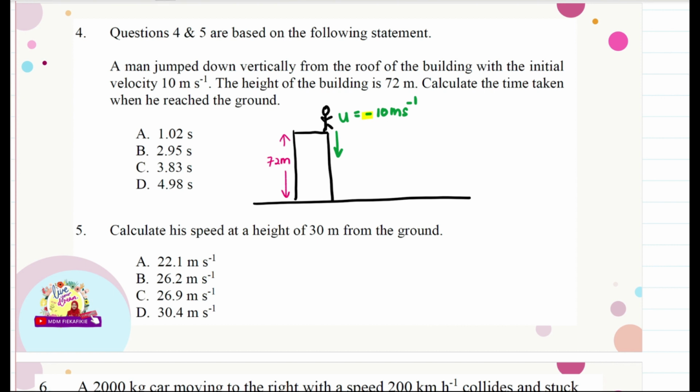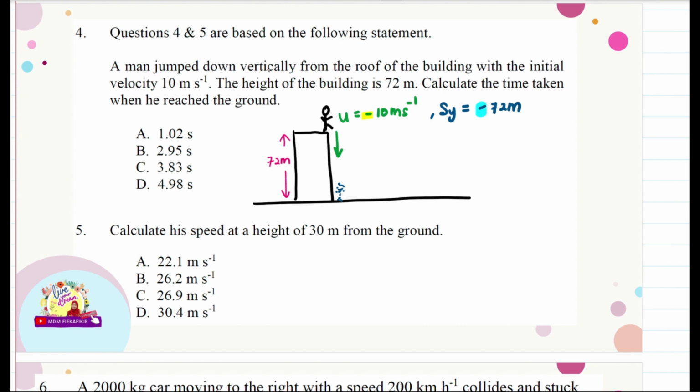So let's try. Okay. SY, kita keluarkan dulu SY dia. Disebabkan lelaki itu lompat daripada atas turun ke bawah. So the vertical displacement travel by the man daripada atas sampai dia mencecah tanah nanti kat sini is equal to negative 72 meter. Kenapa ada negative? Because the direction of motion is downward direction. Okay. So kita nak cari time.